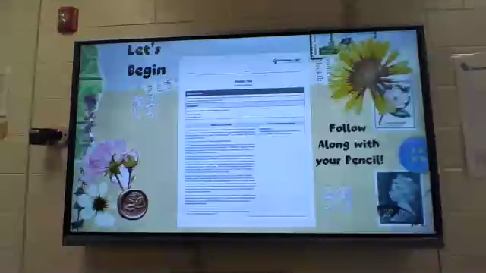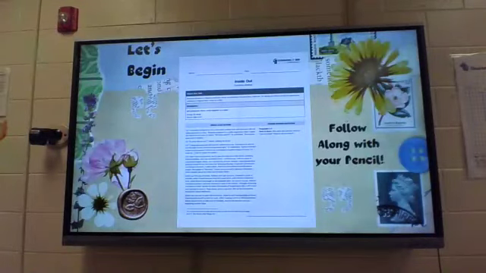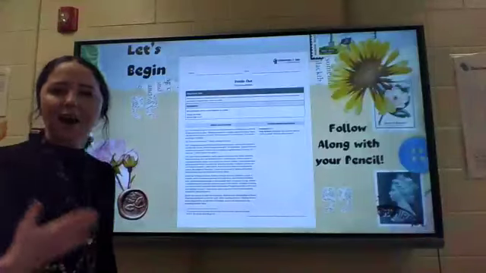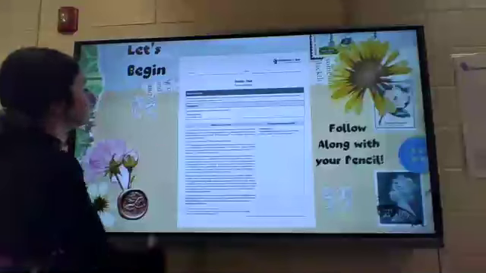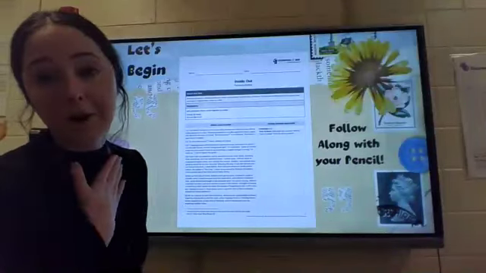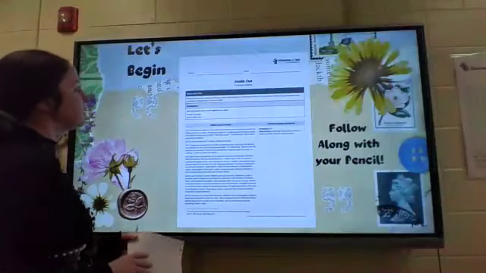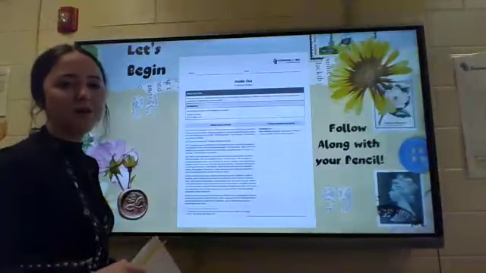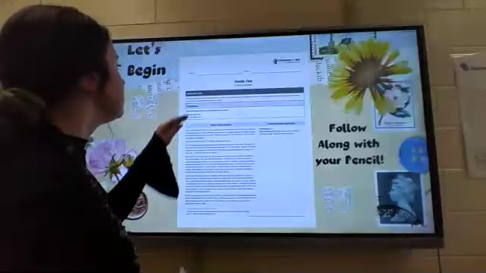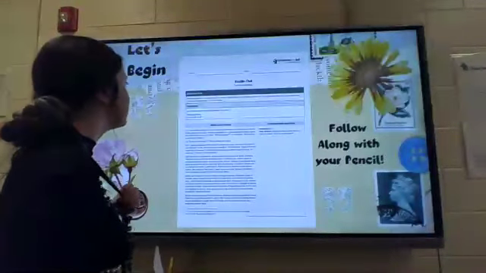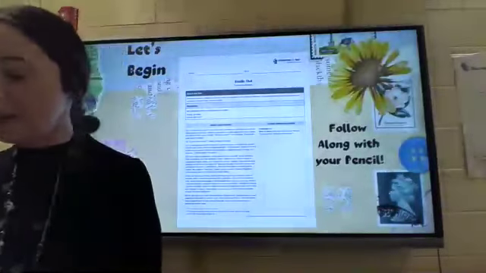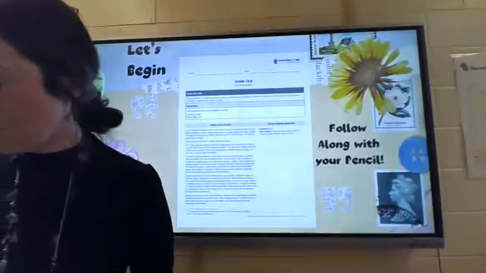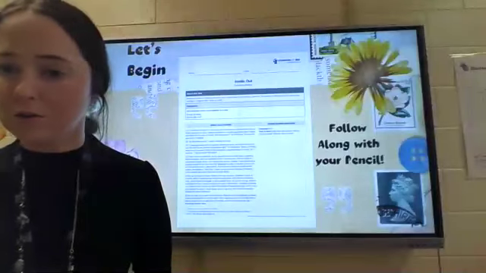we are going to begin reading Inside Out. Again, this is a piece written by Francisco Jimenez. I may have mispronounced that last word. I've never seen it before, so forgive me if I mispronounce that. But this is written by a Mexican-American writer and professor in Santa Clara, California. That's in the western part of the United States. His stories are influenced by his experiences working in a migrant labor camp as a child. That's incredible. I'm sure he has quite a story to tell, or many stories to tell.